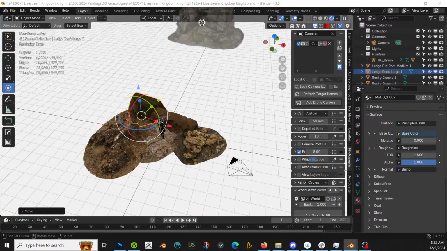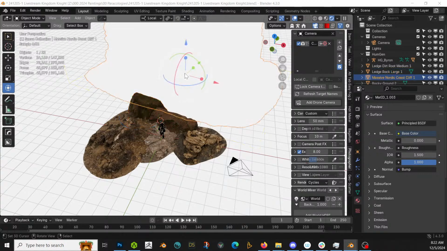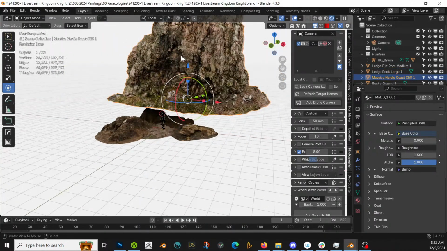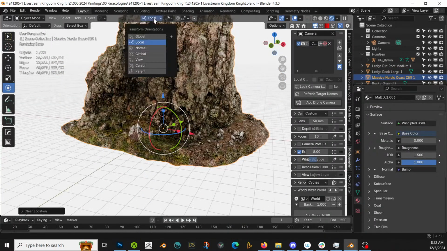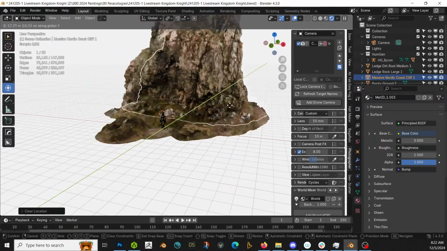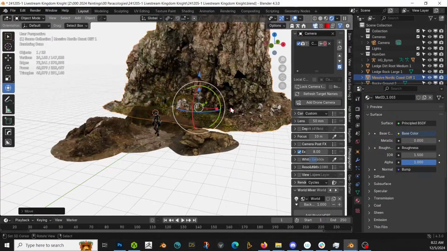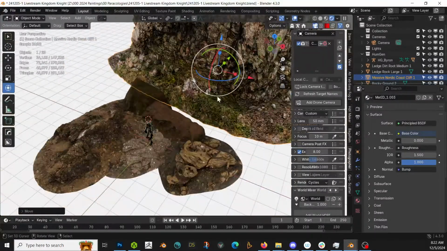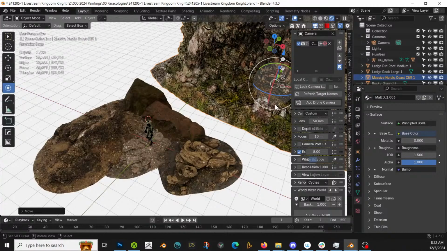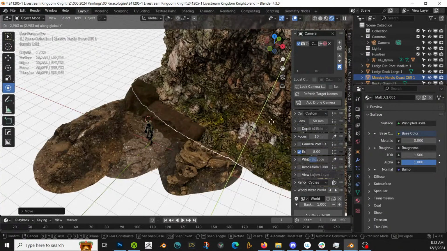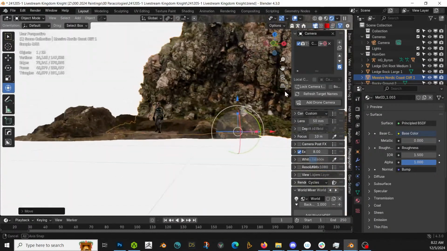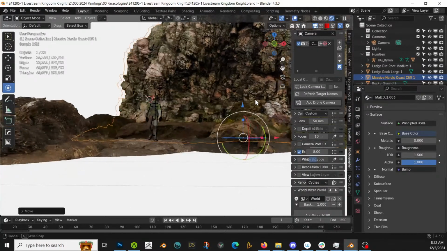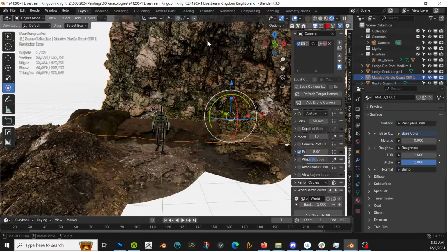Massive coastal cliff. What does that look like? How massive is our massive coastal cliff? Pretty massive. I'm not going to use it though.